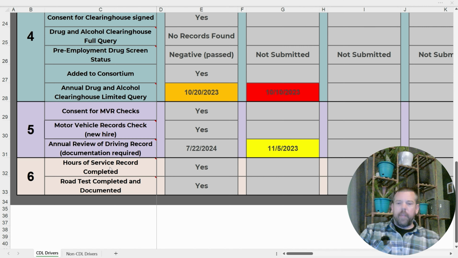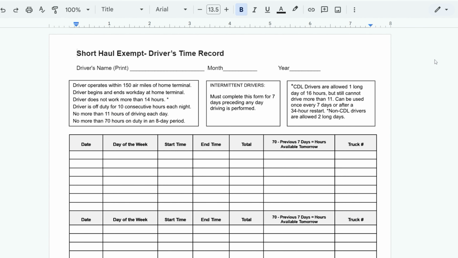and then I know what they've been up to, and I've got the record because I need to keep the record. I'm the employer. They need to keep the record too if they're not a local driver. But if they are a local driver, they're still required to follow the regulations, but they don't have to keep a record of duty status. They don't need an electronic log. They don't need a paper log. But you, as the carrier, as the company, you are required to know and document their hours of service.